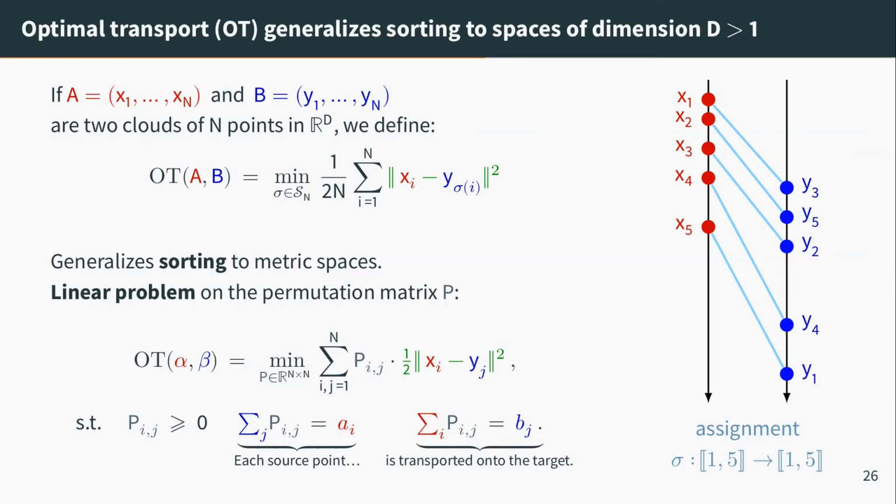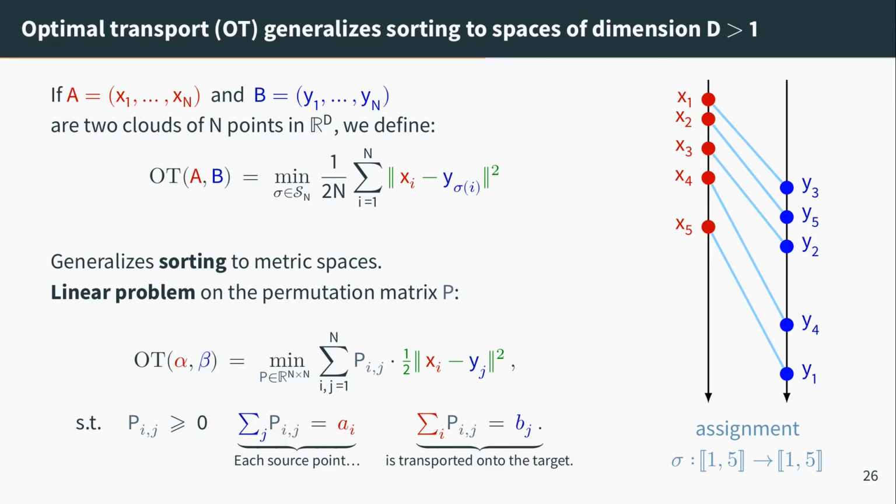Personally, I've worked a lot on optimal transport, and whenever I want to introduce it to people who are not familiar with it, I say that this is what generalizes sorting, quicksort, those kinds of things, to spaces of dimension more than one. Because you know how to sort values on the real line, but sorting 2D points, 3D point clouds, high dimensional point clouds, it's not clear how you would do it in a way which is fully isotropic, without using a lexical order. So how do we manage this?